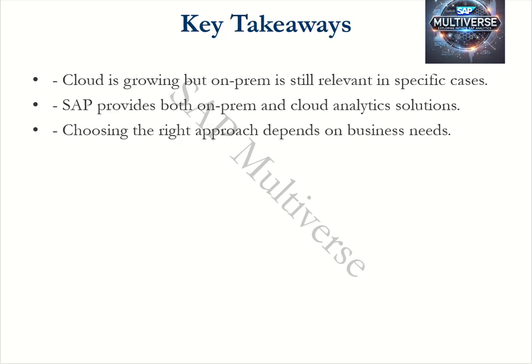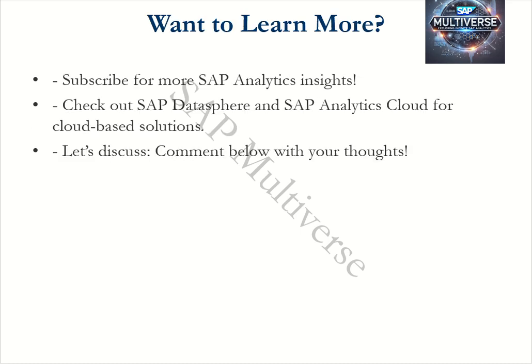The key takeaways are cloud is growing, right? It is rapidly shifting, but on-premise is still relevant in specific areas. SAP provides both on-prem and cloud analytics solutions, so some enterprises are using a hybrid approach. Choosing the right approach depends on the business needs. That wraps our discussion on cloud versus on-prem, mostly in SAP Analytics. I hope this gave you a clear understanding of pros, cons, and use cases of each approach.